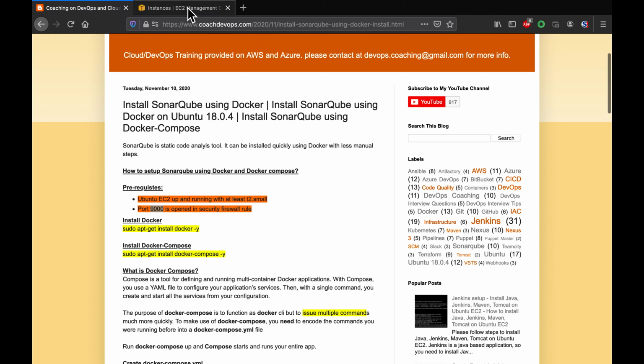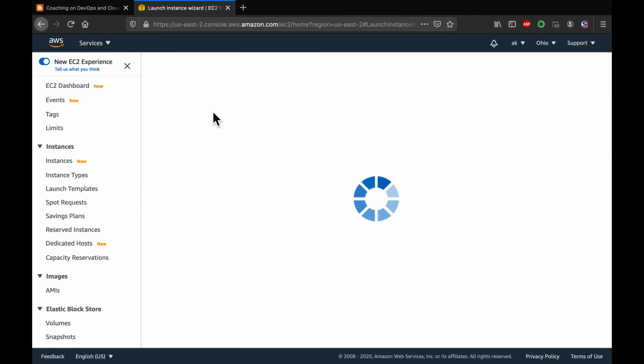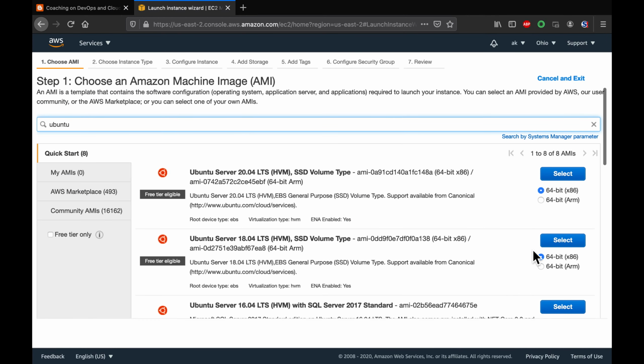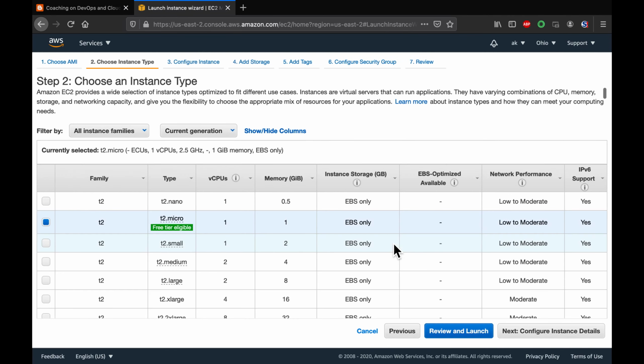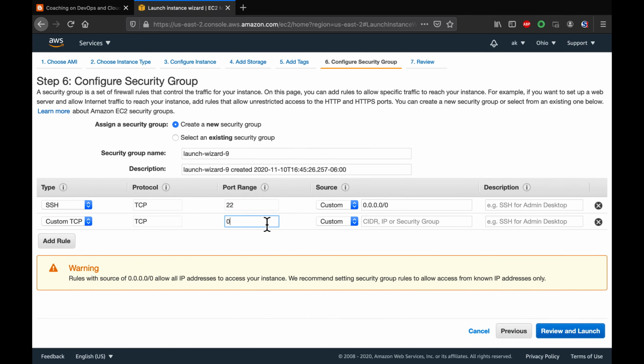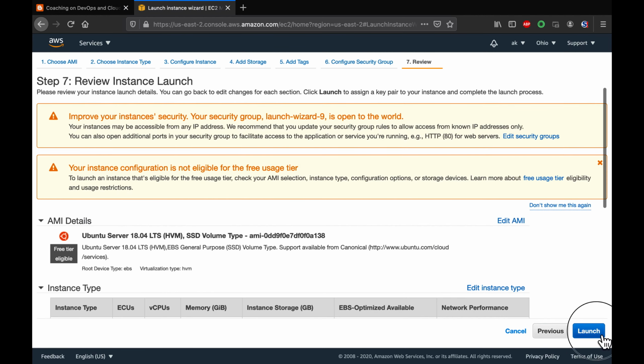I'm going to spin up an Ubuntu instance real quick. That should not take much time. So let me spin up Ubuntu 18.04, and I'm going to go with t2.small. Review and launch, and then I'm going to open up port number 9000, which is the default port for SonarQube. Let's add this and launch.